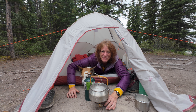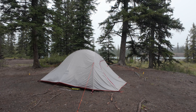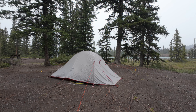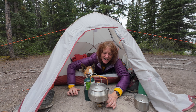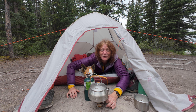Good morning everybody — what a wonderful night's sleep I've just had! I was lovely and warm, and even though we didn't get the snow that was forecast, we did get some rain — and that was a lot of rain. The good news is that this tent is bone dry on the inside: there was no rain leakage, no condensation. It was actually a really, really good night's sleep. So I'm going to make myself a brew now, have some breakfast, and then give you a full rundown on this Land Mountain Ultralight Single Person Tent.